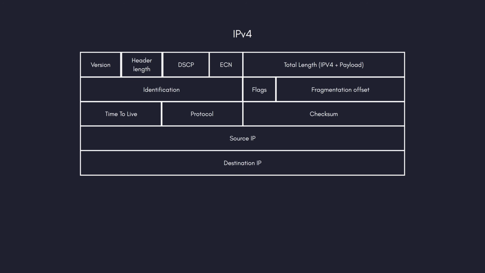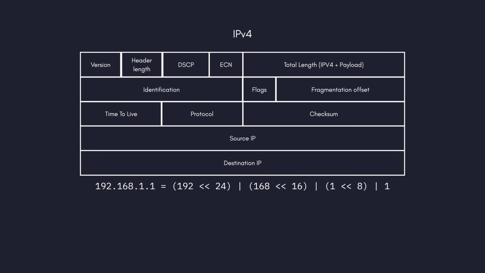Then we have the source and destination IP addresses. These are the 32-bit addresses that we use for routing. So here we simply identify our computer with the source IP and where we're sending our packet to with the destination IP. IP addresses are 32 bits, but for the most part, they look like this. For example, 192.168.1.1, which is an IP address on a local network, which usually would correspond to the router on that network.